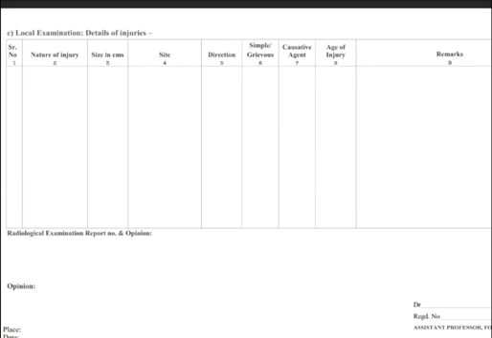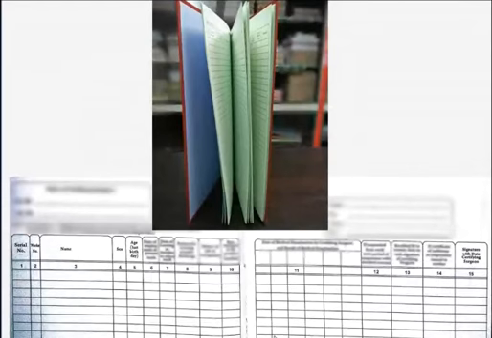You will find the same in the accident register. This is maintained in the casualty. Do you see this? A ledger. It's like a newspaper, very big. If a one-quire register is written in the emergency room or casualty, it weighs about 400 grams. If multiple quires are there, 6, 7, 8, it becomes a ledger. The weight is 8 to 10 kg, and it is kept in lock and custody in the casualty, and it is a protected document.